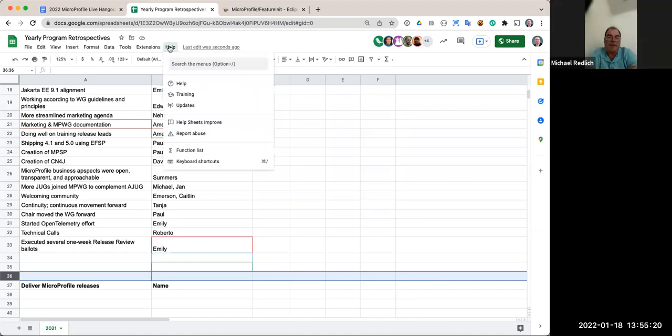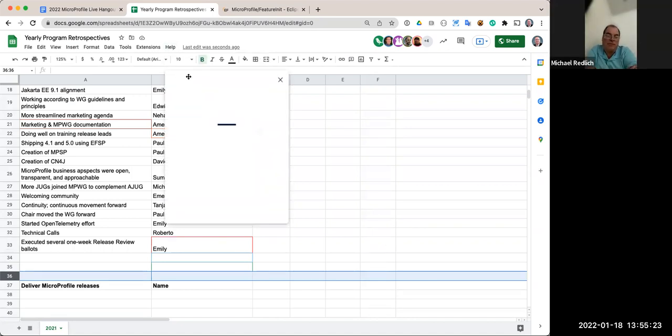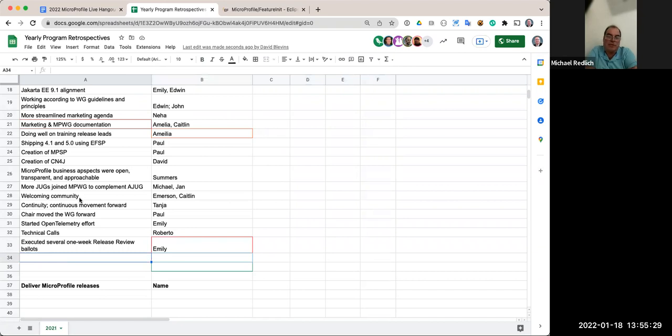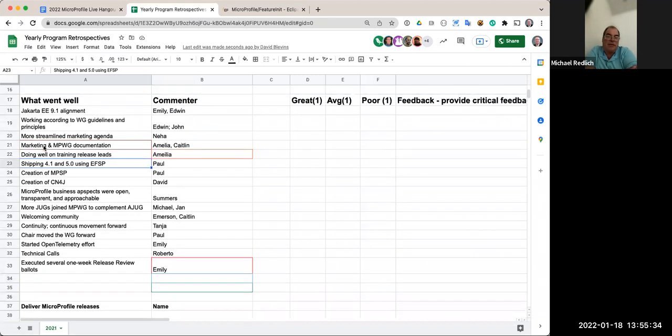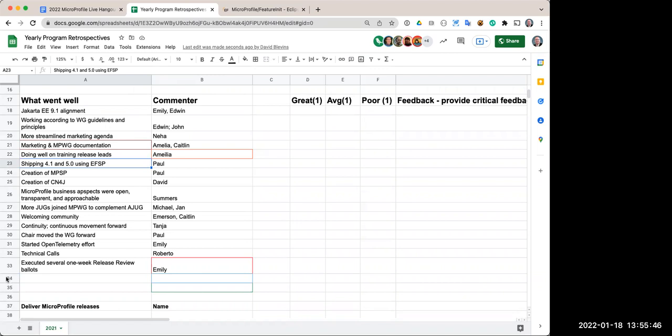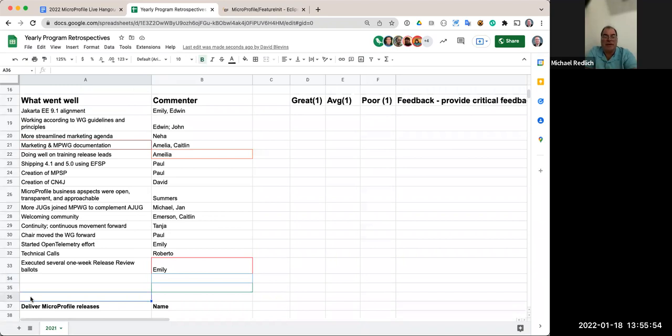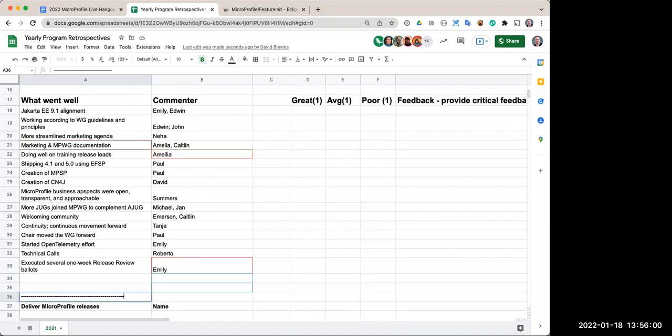So I added a comment in there about what went well, that more Java groups joined, to complement Atlanta JUG, that was one of the original founding members. And just to add another comment to that, maybe we can recruit more. I think Chicago has it, but sorry, I'm looking for that. You have that listed here somewhere? 27. Yep. Thank you. Okay. Thanks. Yeah, I had a hard time editing, but I'm on my phone too. So anyway, I got in what I could. So people can't say I only say negative things.